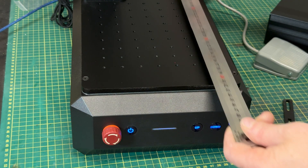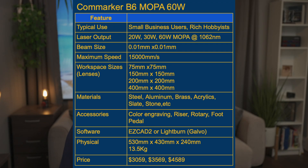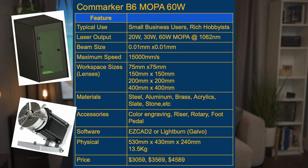You don't sacrifice any work area compared to any of the competitors to this product, and it's also very light at 13.5 kilograms compared to its competitors, so you can pick it up and move it around. Price-wise, these numbers look big, but relative to competitors they're definitely competitive if not a little cheaper. Entry level at the 20 watt MOPA starts around just shy of $3,100, and this laser tops out at about $4,600 for the 60 watt — all US prices. That doesn't include an enclosure or a rotary attachment; those you'll have to buy separately.